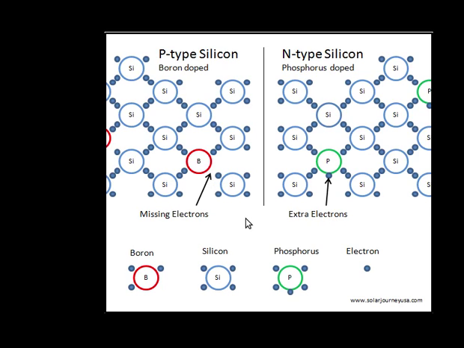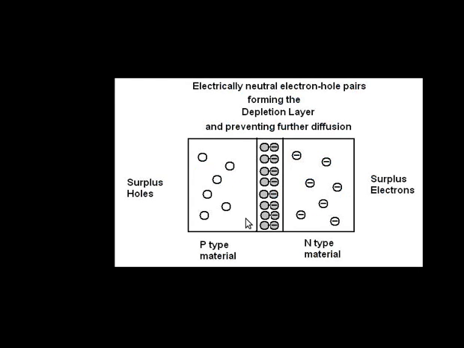Whenever we put P-type silicon adjacent to N-type silicon, we get a p-n junction. This figure shows a p-n junction. So here we have this P-type silicon with the holes as the positive charge carriers, and then the N-type material where we have the negative charge carriers. So where the two meet, the negative and positive charge carriers come together and form a neutral layer. So this is not a conducting layer, and it's called the depletion region or depletion layer.